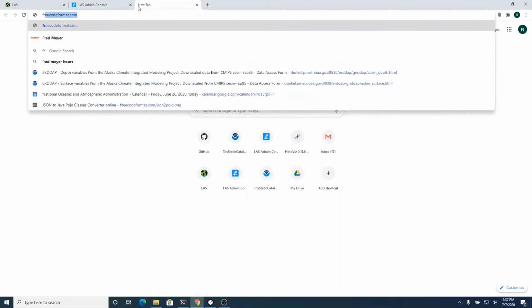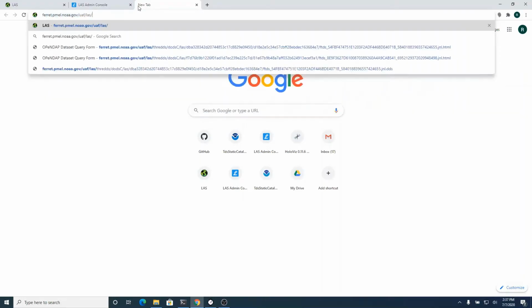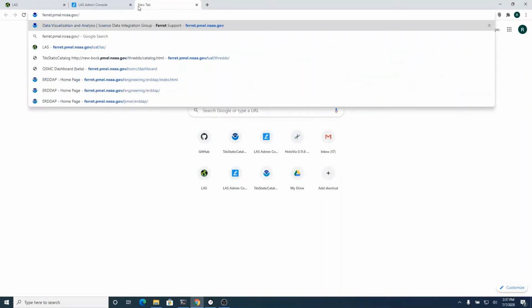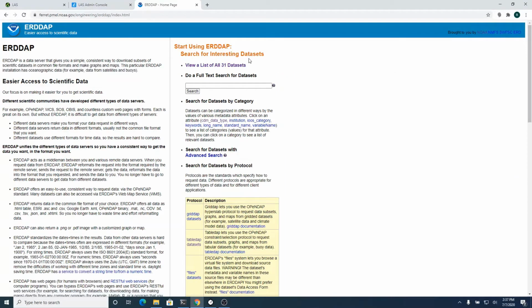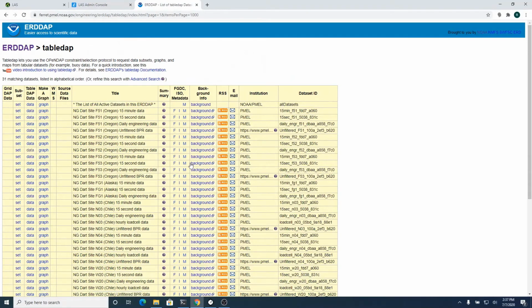So let's go find some PMEL data that's interesting. I know that we have a bunch of data available. One of the ways that we serve public data is through ERDDAP. So here's an ERDDAP server that's got engineering data in it. Got a bunch of TableDAP data sets.